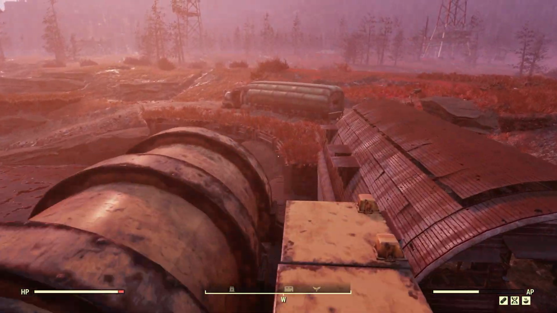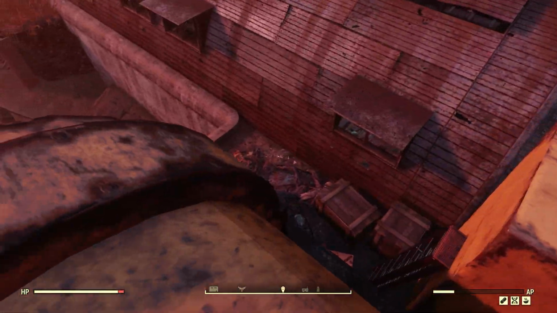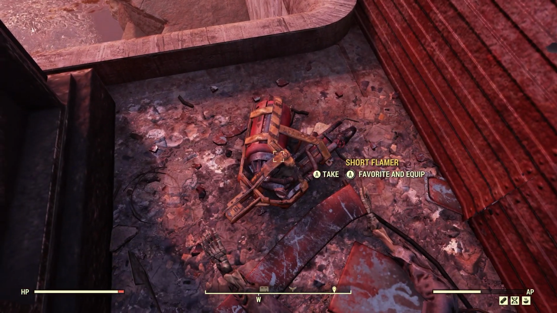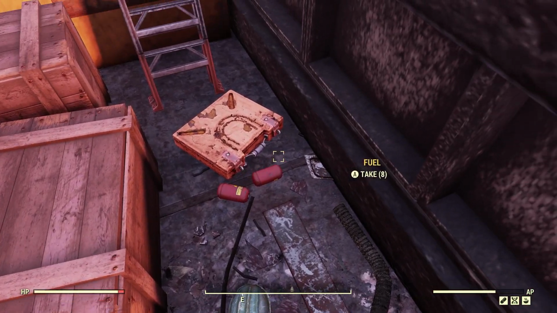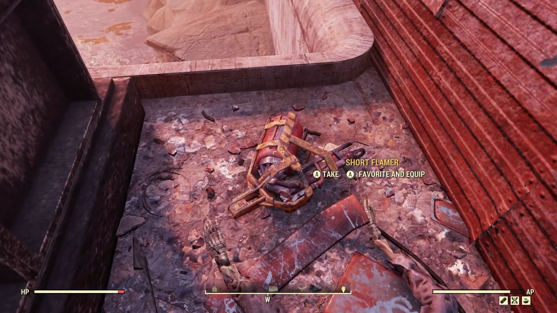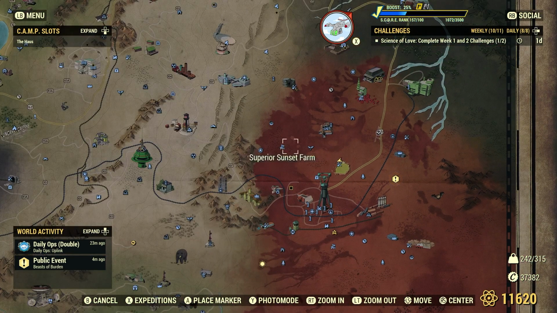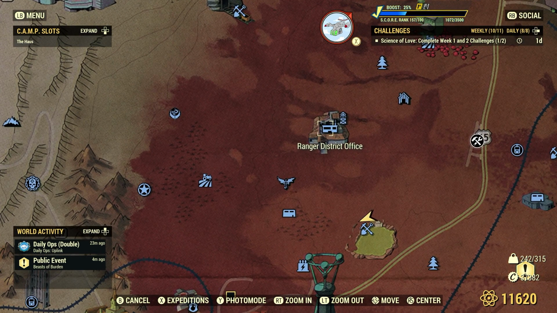So we're going to try our best to get up here. There we go. Right up here in this little section, there's our free flamer right there. Pretty cool, eh? And there's also some flamer fuel. Good stuff. So that's our free flamer. Let's go ahead and go for a chainsaw right up here, Ranger District Office.